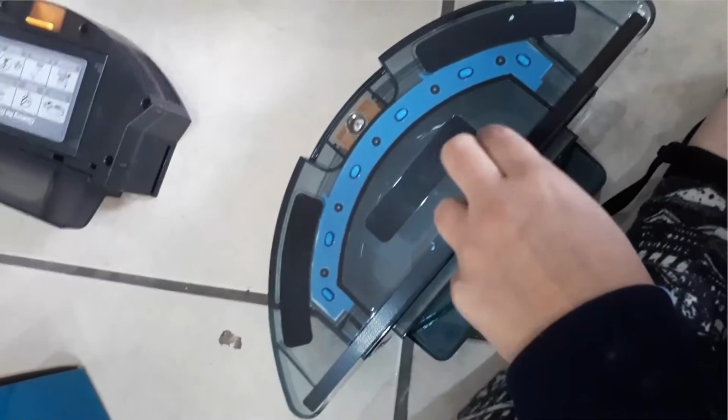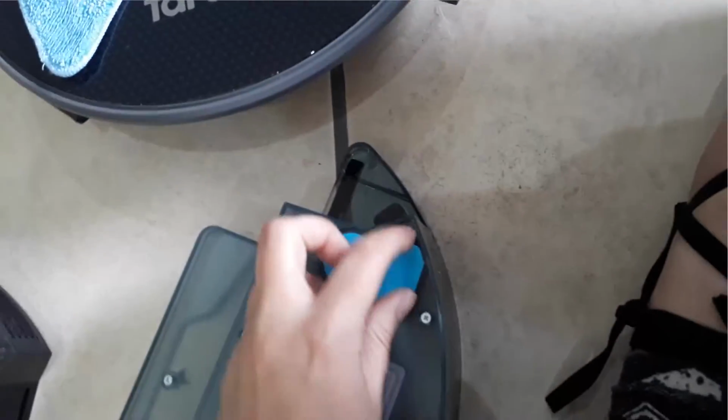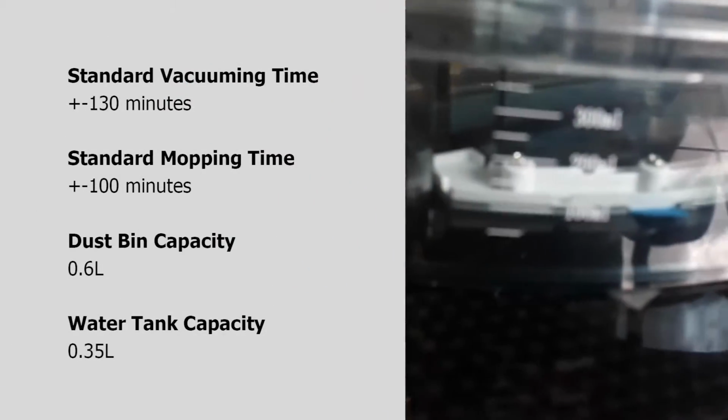It's just a whole plastic casing here. I'll put the cloth on one side for now. So this obviously clips in that way with the mop piece facing down. It's got that little drawer button as well, same story. When you want to put water in it, you just open up this little piece here, this little blue piece. There we go, and you'll put your water straight in there. Now, this tank does take 350 ml of water. You'll see there on the marking, it goes up to the 350 ml mark.